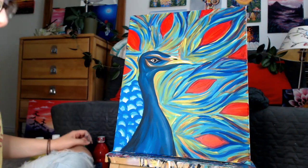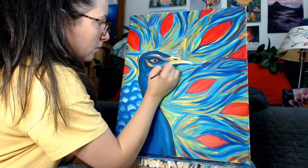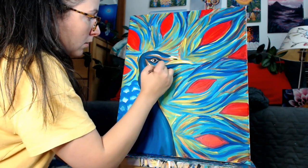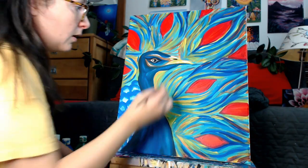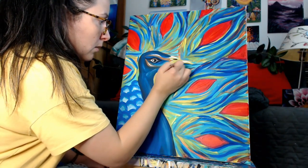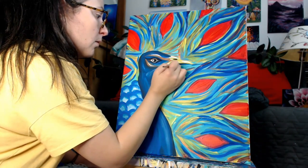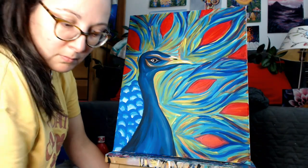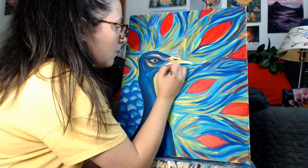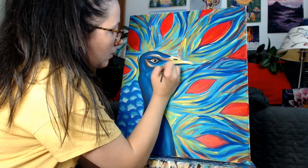I think that is good. And then I just want to, under here with a bit of blue. Okay. And a little darker as well. To put a little dark line there and then just mess it up a little bit with the blue.